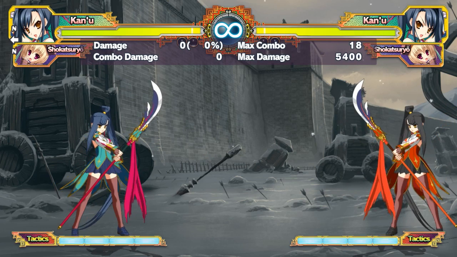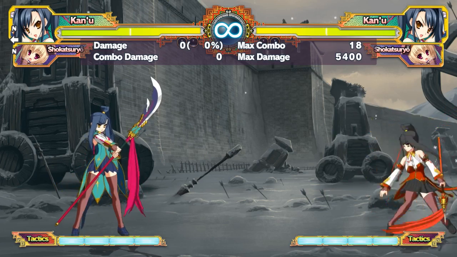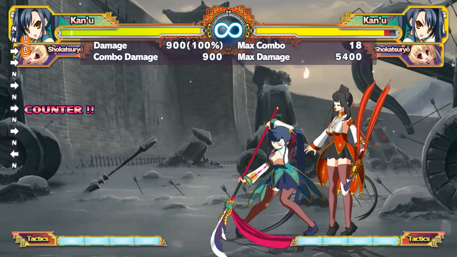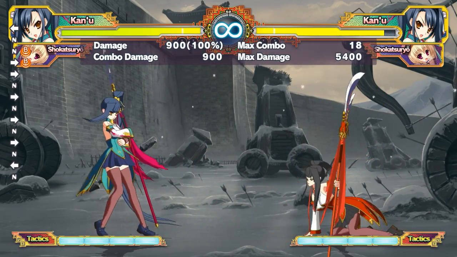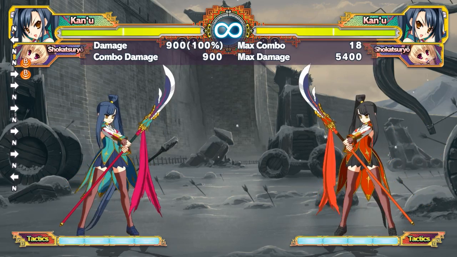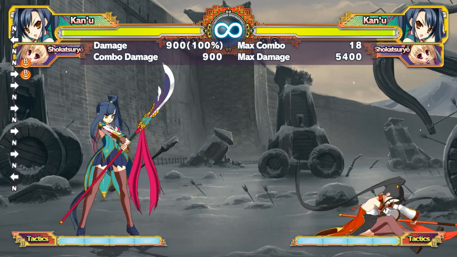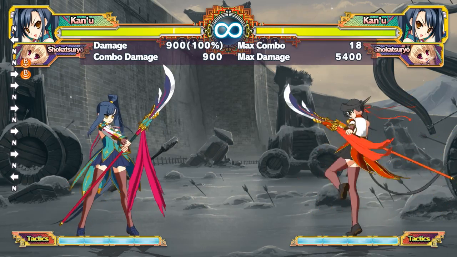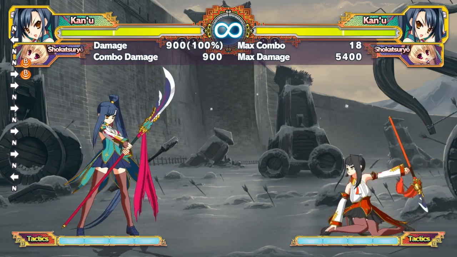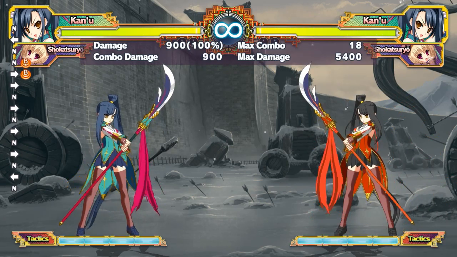So I should be able to, theoretically, punish that 2C. Let's see if we can. No problem. Absolutely easy. I did it my first try. Every 6B in the game has this property. So if your opponent likes to wake up and jab low or something, you know that you can easily punish that. It makes 6Bs in this game especially dangerous. So keep that in mind.